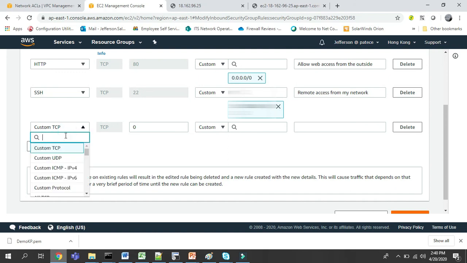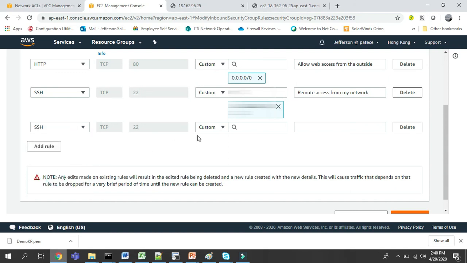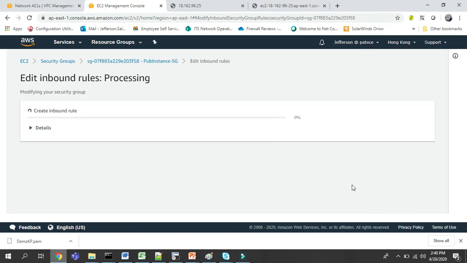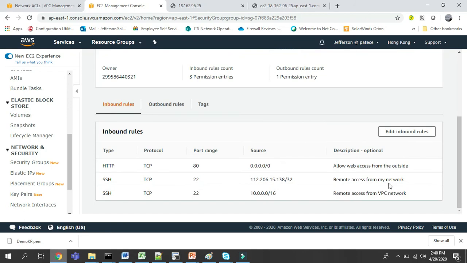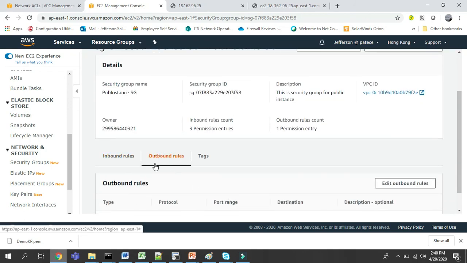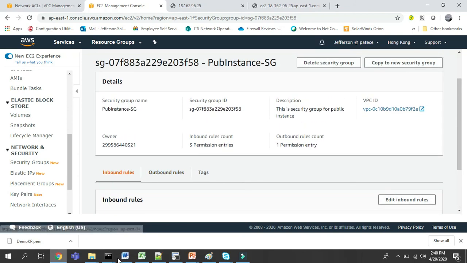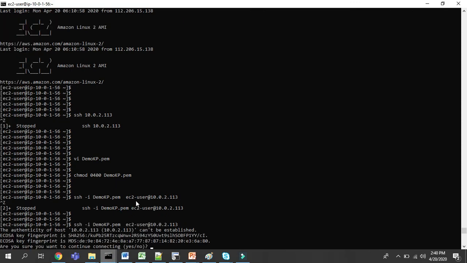Add rule, SSH. Okay. From our VPC, 10.0.0.0/16. Save rules. Okay. Since this is stateful filtering, we are fine. Outbound rule: all traffic is allowed. We can try now. All right.